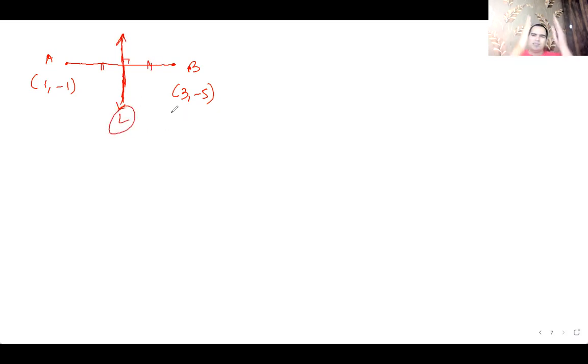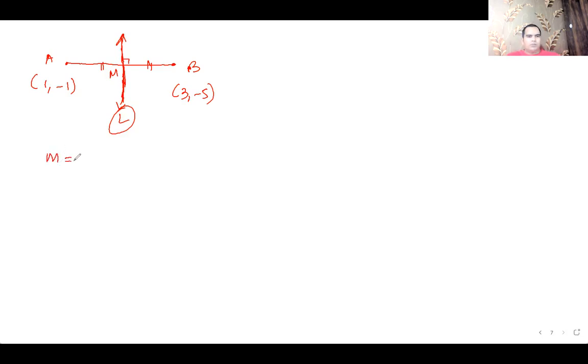Now the last concept is to find the equation of a perpendicular bisector. Let us say that there are two coordinates, A is 1 and negative 1, and B is 3 and negative 5. What I want to do is find the equation of the perpendicular bisector of the line joining these two. So I want to find the equation of this line that bisects, or passes through the midpoint of, these two points. Obviously, if I can find the slope of line L1, that gives me the slope of line L2 also, because if I take the negative reciprocal, since the lines are perpendicular, that will give me the slope of line L2.